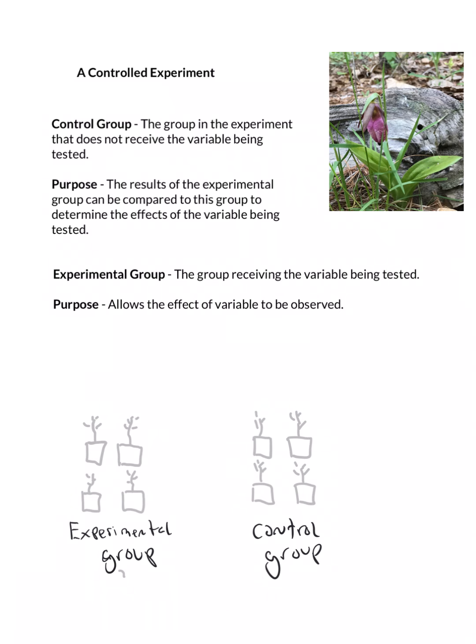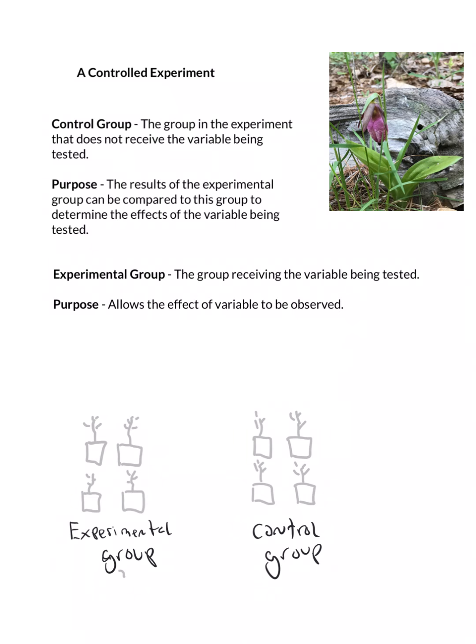So let's use an example. So let's think of plants. So you want to grow some plants. So I have here, this is a lady slipper that I had taken a picture of a number of years ago. And if you had some lady slippers or some other plants and you want them to grow well and you want to use a fertilizer. So let's say you want to figure out if the fertilizer is effective or not. How would you actually test that? So what you could do is you could set up a controlled experiment.